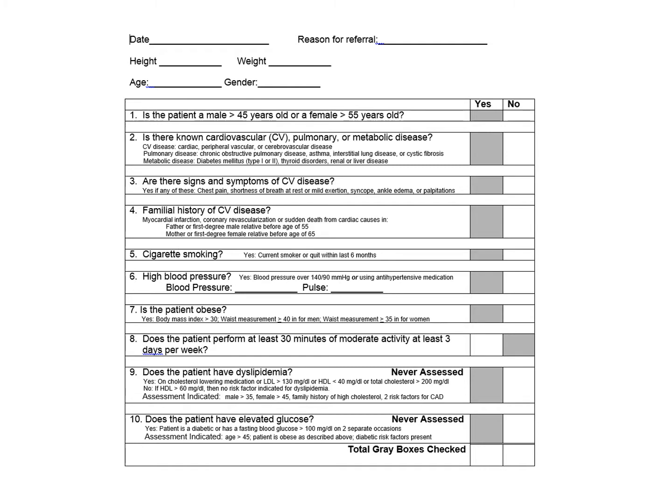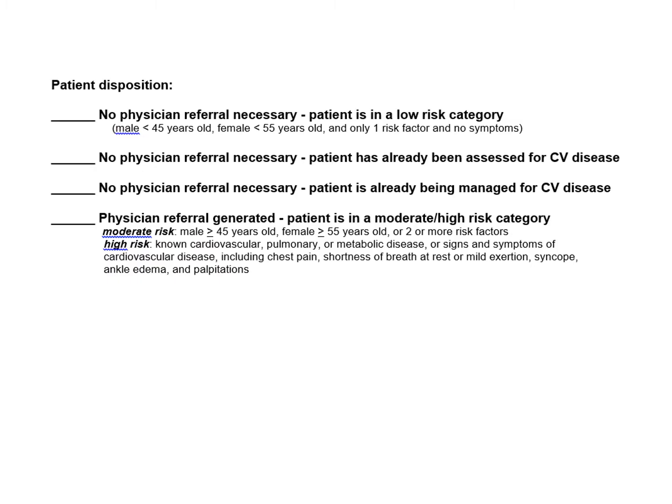We had to provide physical therapists with a standardized data collection form, and you see that here. This was the form that was used by physical therapists for each particular patient to determine whether or not their patients had cardiovascular risk. The second part of the form dealt with patient disposition, more specifically whether or not the patient would need to be seen by a physician for medical referral.